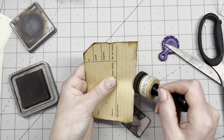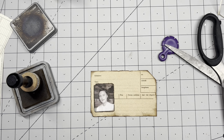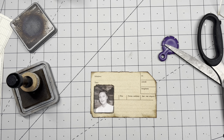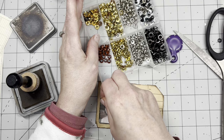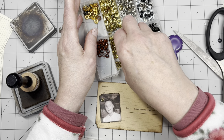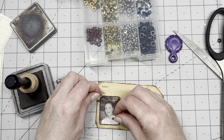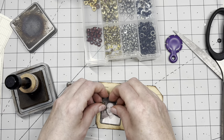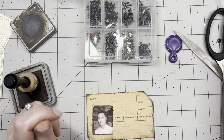There we go - ID card. Oh, we don't have a name - I don't have a name for her yet. I'm going to have her on here with small eyelets. Do you want to use small eyelets or small brads? I have small eyelets, just small gold ones - just going to use two. I also think I might want to add a bigger eyelet here. I'm not going to use the eyelets on her, I'm going to use it on one of the other people. Maybe one of these clips.